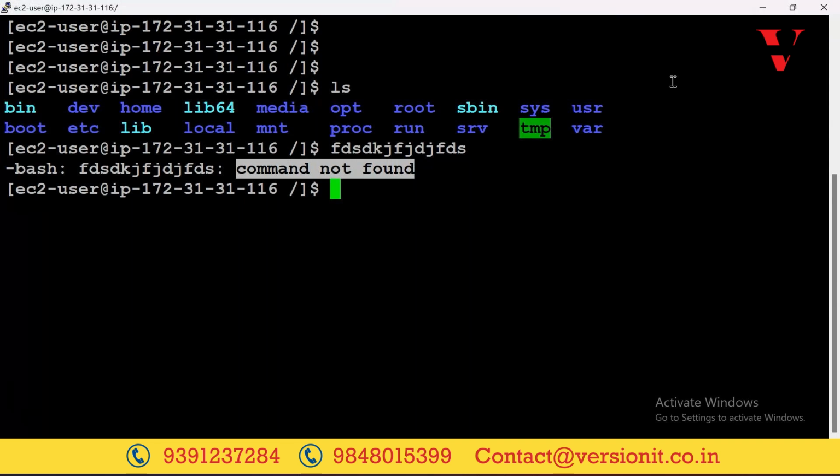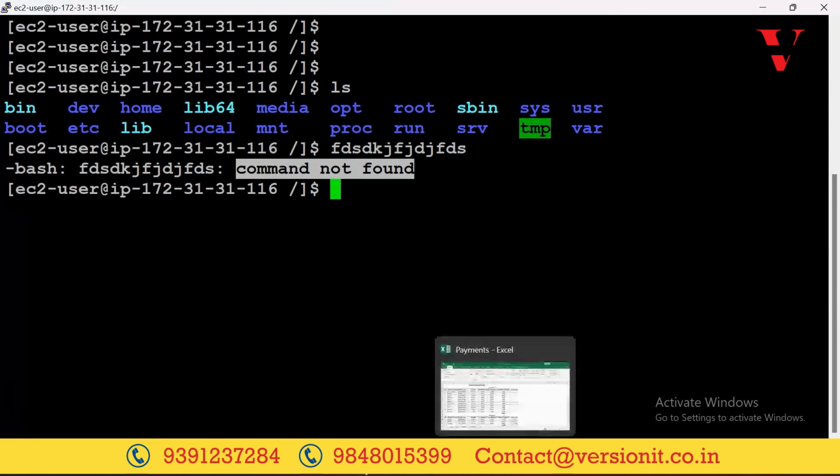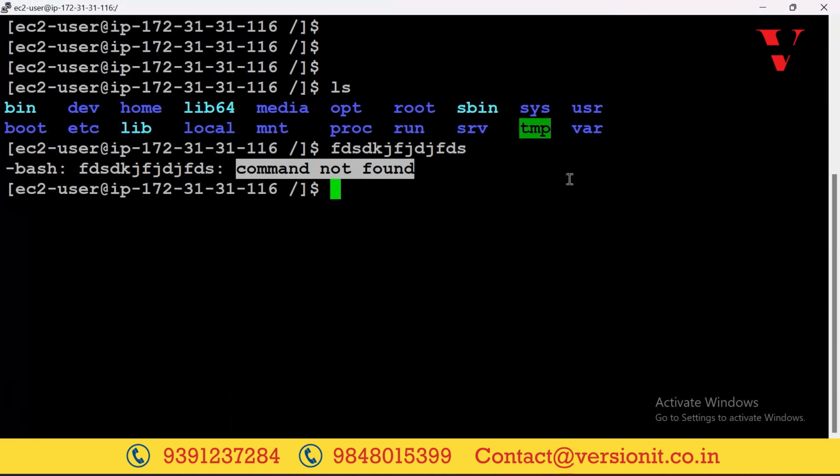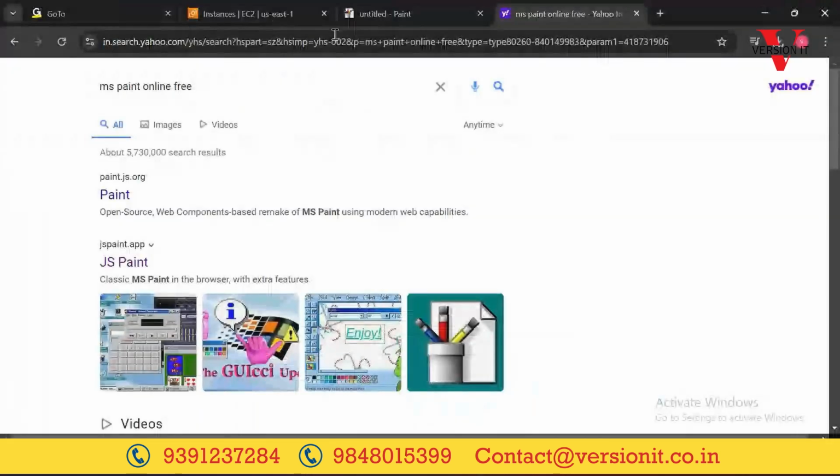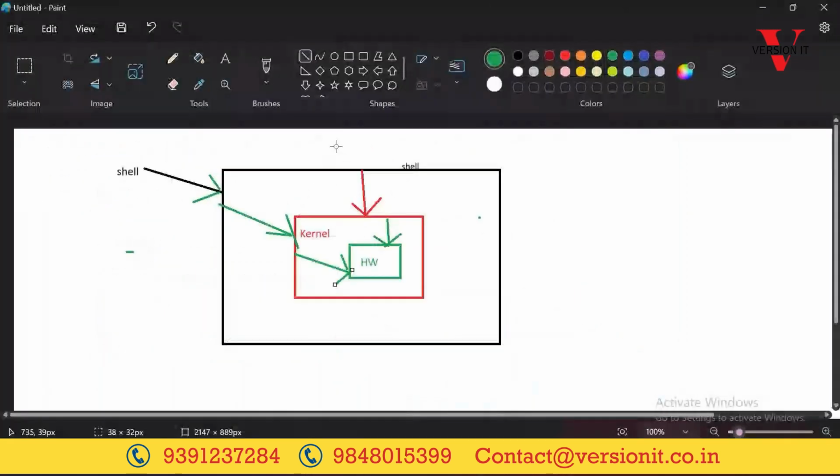Now, which command is the right command? Which command is the wrong command? How does the machine understand that? We are passing the request via the shell. We are passing a command through the shell. Yes or no?